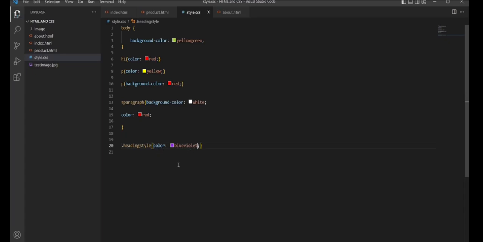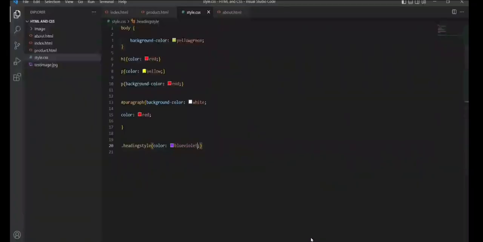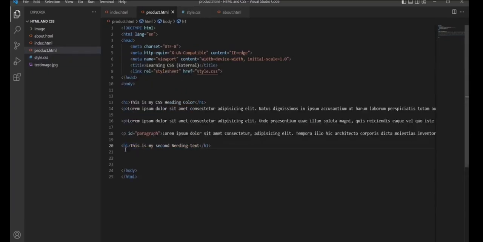So let me save it, and let's take a look in our live server. Anything happened? The answer is no, because we didn't connect this class in our HTML. So I have to add the class to my h1 tag, and you know how to do that.